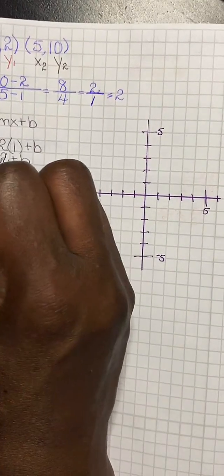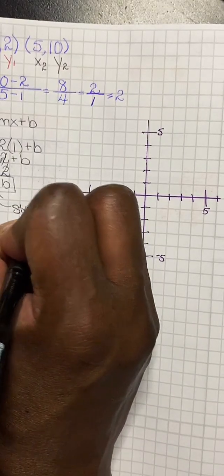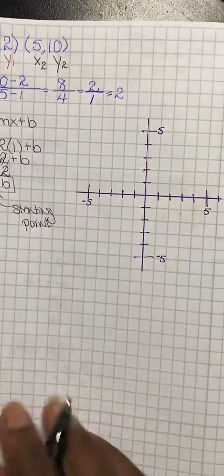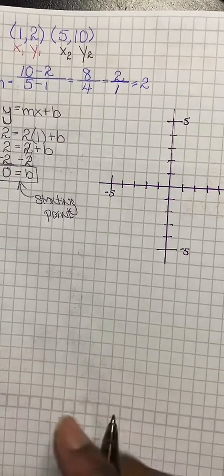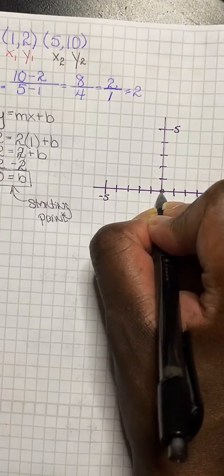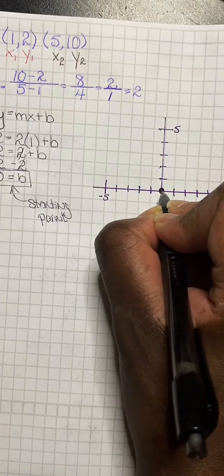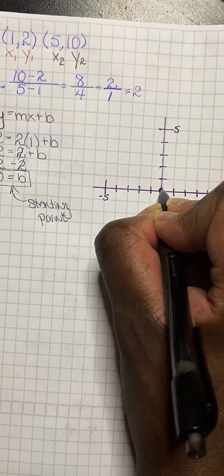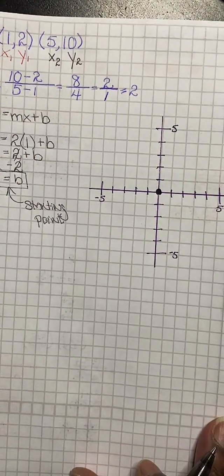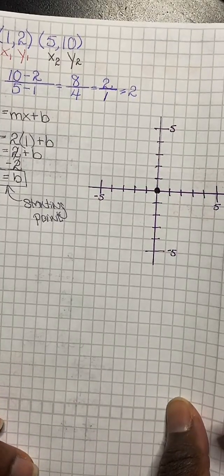You always start with your y-intercept. Your y-intercept is your starting point. So that's where you're going to put your first point. Your first point is going to go right where the y is equal to 0, which so happens to be your origin. Now here's the little secret towards graphing. Make your points nice and large, just in case you don't make it exact. We're not perfect, okay? We'll try to make lines as nice as we can.